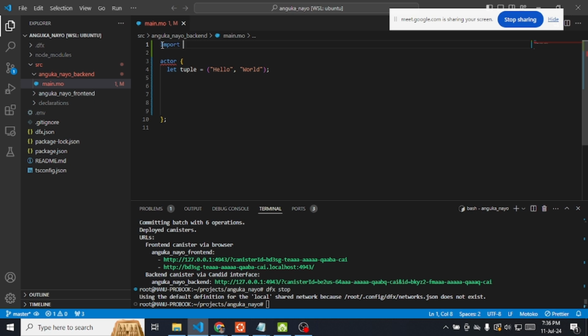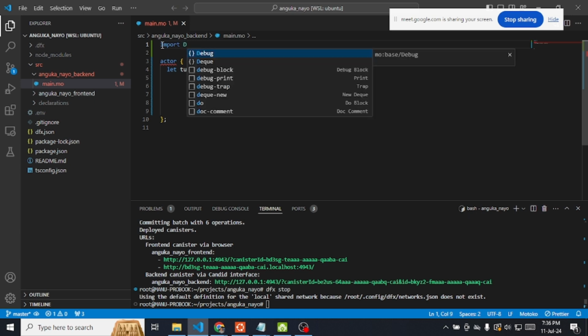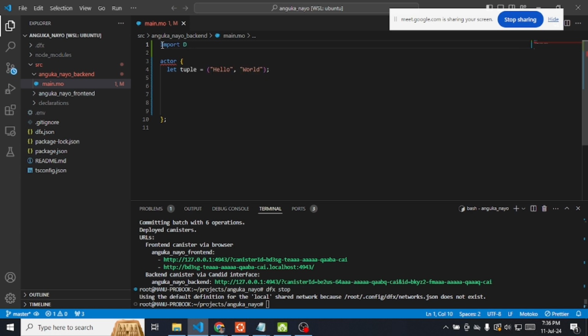We're importing the debug module, and we'll call it D. We are importing the debug module because we want to display our tuple again.